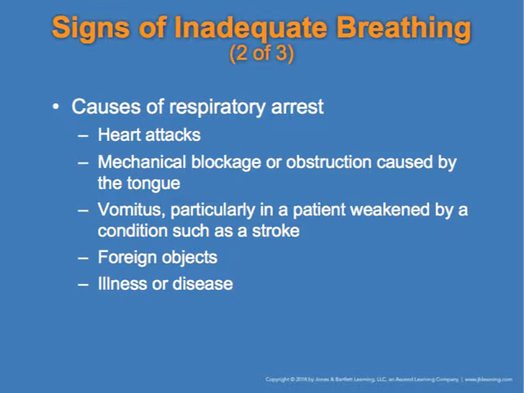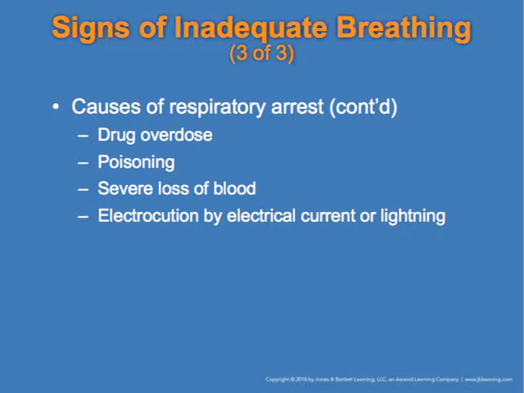Causes of respiratory rest: heart attack, mechanical blockage or obstruction, vomitus, foreign objects, illness, or disease. These are common causes of respiratory arrest, but certainly not an inclusive list by any stretch. Some other good examples: drug overdose, right? Poisoning, severe loss of blood, because when somebody has a significant loss of blood, it can actually slow down the body's ability to process that oxygen and reduce the body's ability or desire and drive to breathe.